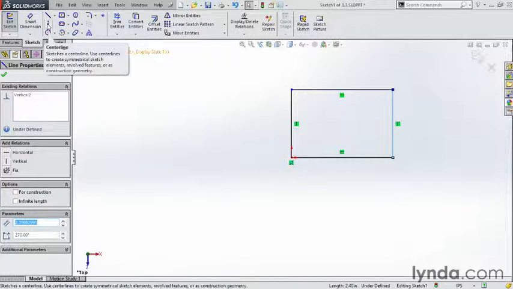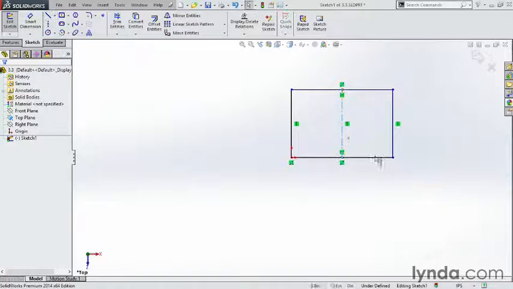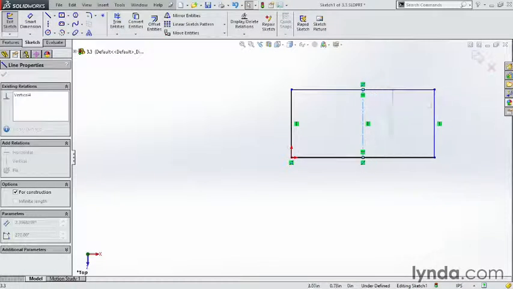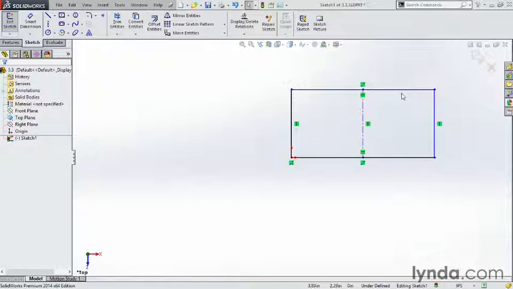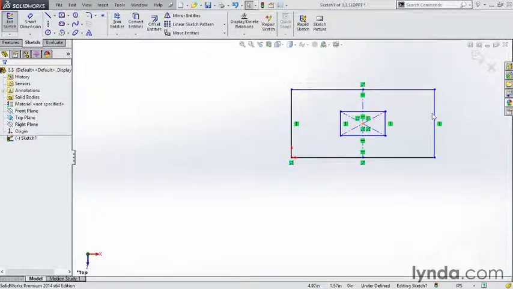For example, if I had a line like this, I can make a line from the top to the bottom. What that allows me to do now is I have this line right in the center of that shape. And notice because I started in the center point, it gave these little relationships that snap to the midpoint here and the midpoint there. Now I can go ahead and draw something else. For instance, I could maybe use the rectangle tool, which we'll be getting into soon. But I just draw a little rectangle out starting at that center point. That way everything's tied together.